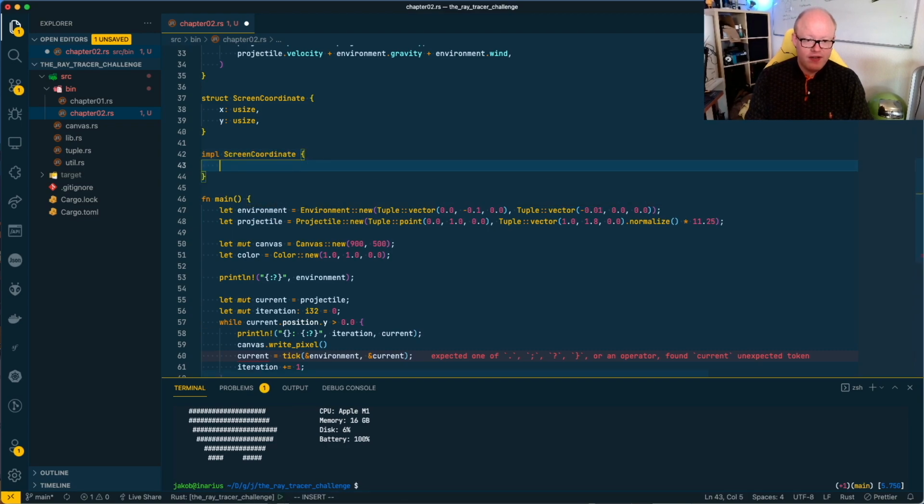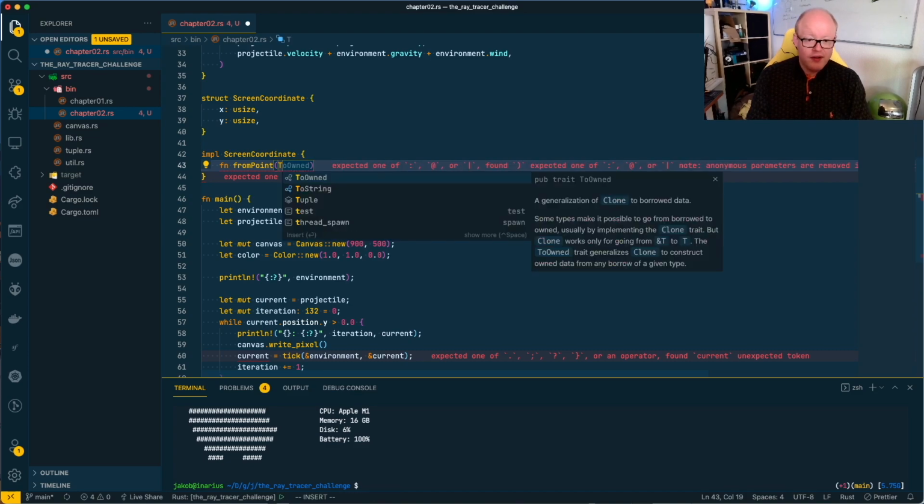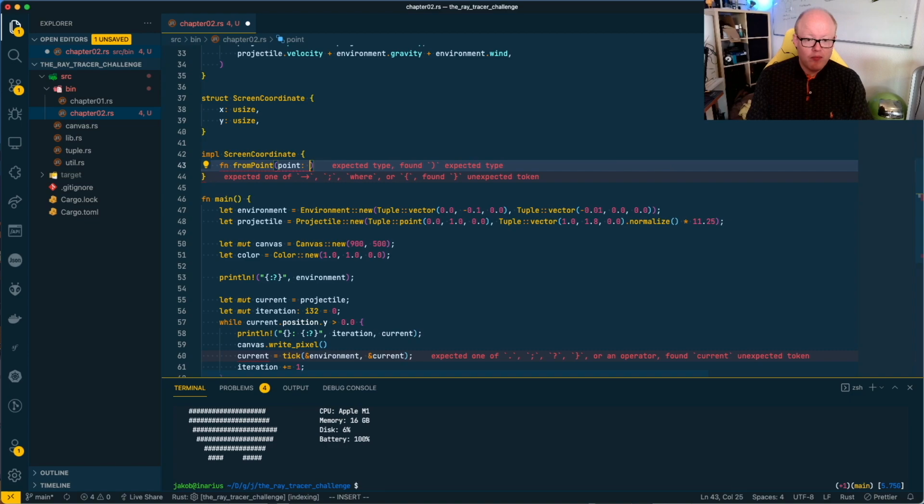We have now an implementation for ScreenCoordinate, and I want a function here which is called from_point, I guess. So what we have here is we are getting a tuple now. So let's call this one point. It is a tuple, and it will return a ScreenCoordinate.